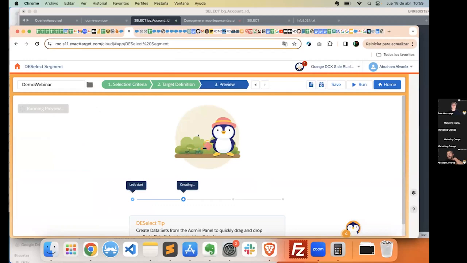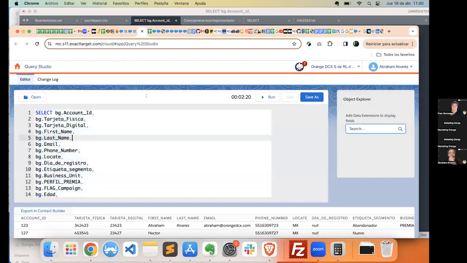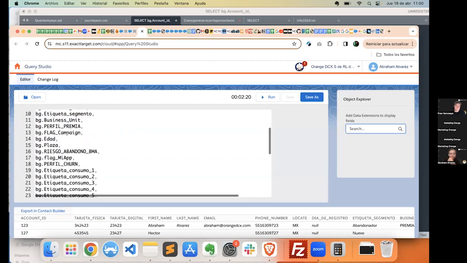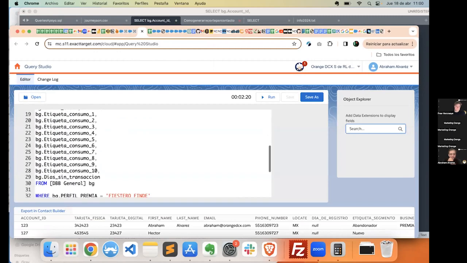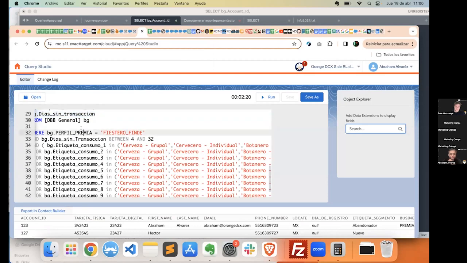And I'm going to show you the things that we did very quickly with just drag and drop and very small changes. I'm going to show you how the same thing would look in Query Studio, and how much time it would take me to write it. First, I will need to grab all the fields that I wanted, which were added with just one click on DESelect. It's all these fields.